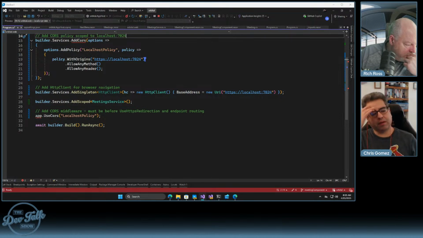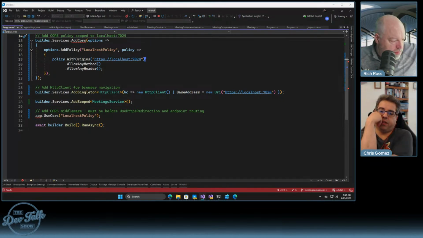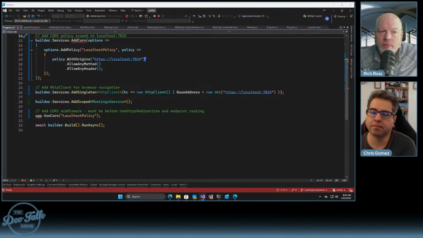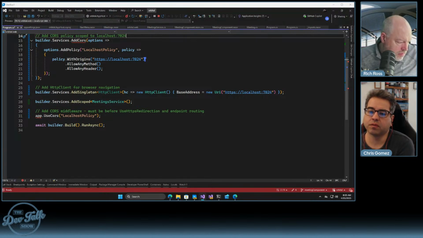Maybe I'm wrong. Maybe I'm wrong because I'm looking at a blog post here where they are applying it to the API. Basically, I'm looking at a blog post where they are running a minimal API and a Blazor WebAssembly application. Sounds familiar. Yeah, sounds familiar. And interestingly enough, it is on the API, which is what GitHub Copilot chat was trying to tell us to do.